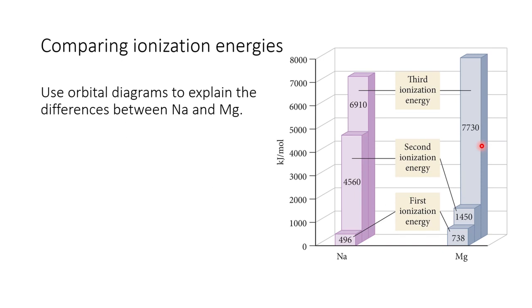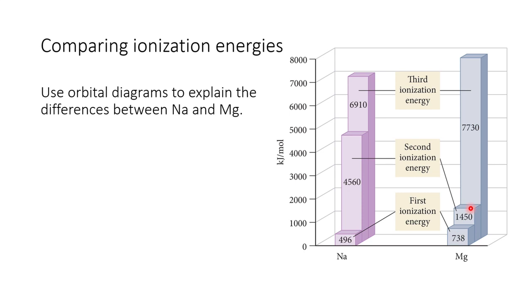So let's compare ionization energies here and maybe think about how we could use orbital diagrams to explain the differences between sodium and magnesium. So you see that sodium is at 496. That's how many kilojoules per mole it costs in energy to take an electron away from a sodium atom. And it takes 738 kilojoules per mole to remove 1 from magnesium. That's not even double here. But then it's almost 10 times the amount of energy to remove the second one from sodium, whereas it's maybe double to remove the second one from magnesium.